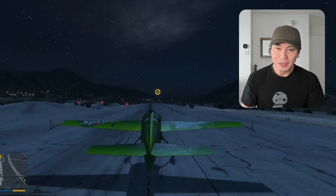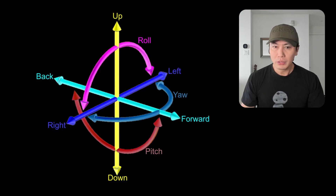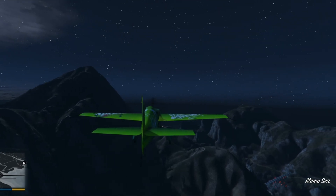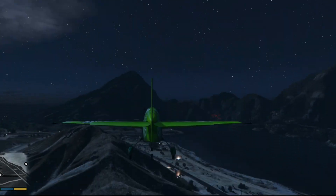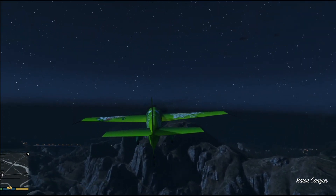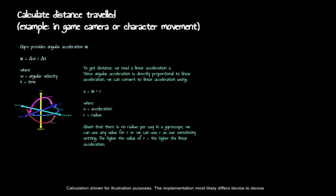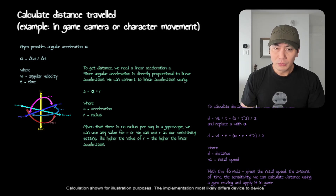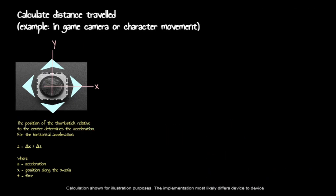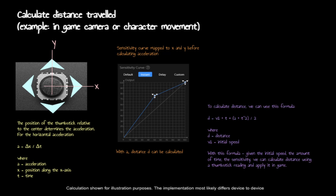Before we continue, we just need to understand how that converts into our game input. To track the in-game camera movement, our devices use yaw to map into the horizontal movement, and pitch to map onto the vertical movement. In racing games, our devices use the roll to mimic a steering wheel. This is done through the magic of math and software — it takes the rotational accelerations and converts them into a distance traveled in one direction. Remember, there is no tracking to a fixed point; it is purely done by measuring acceleration. This is exactly the same way our joysticks, or thumbsticks, work: a bigger distance from the center equates to a faster motion in that direction.